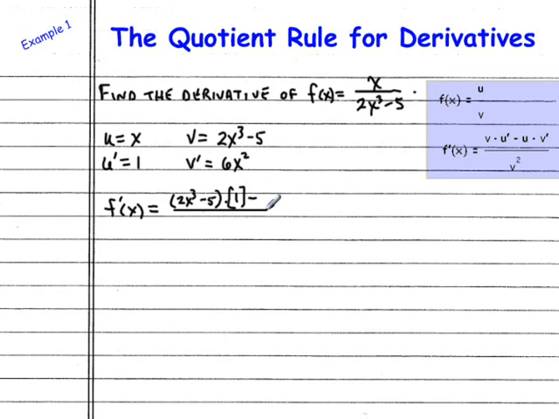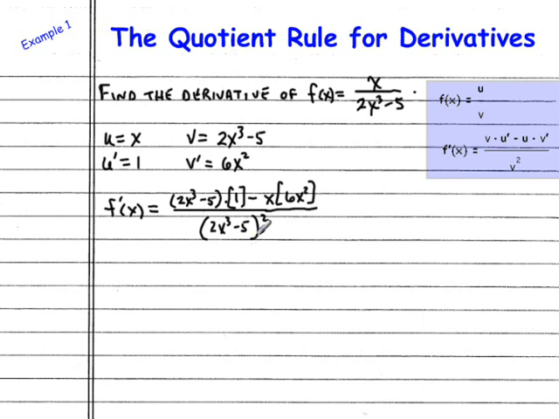And then minus, well, I see that I didn't make my division bar long enough. Minus, we turn the tables. Now it's the numerator, which is just x, times the derivative of the denominator. Now we can look here for v prime, or we could simply look here. Here's our denominator. Its derivative is 6x squared. And so we would put our 6x squared here. And then we divide this result, this numerator, by the old denominator squared. So we take our 2x cubed minus 5, and we square that.